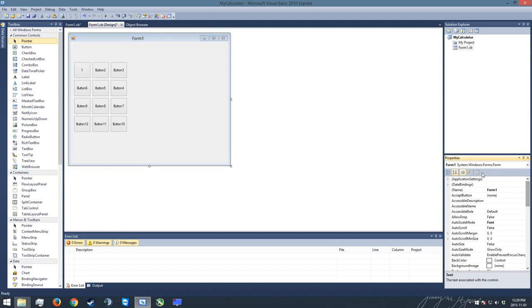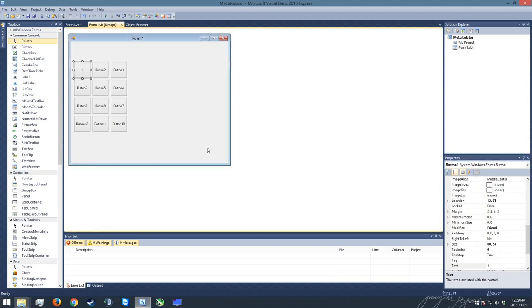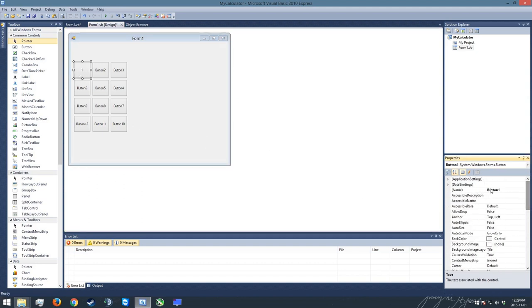But up at the top here, as you can see, it still says name button one, because I clicked off it. This is the name of the button in our program. So whenever we want to issue commands to button one, we're going to have to use this as our reference, because this is how the computer understands what that particular button is called. It can't see the writing that we put on the front of it.